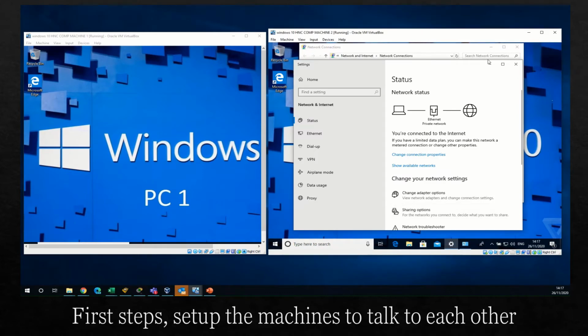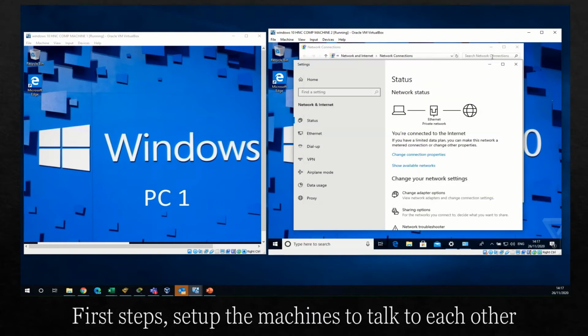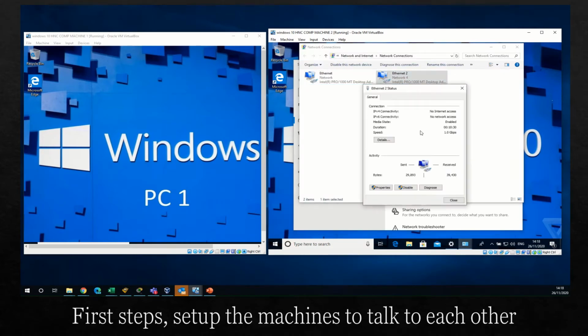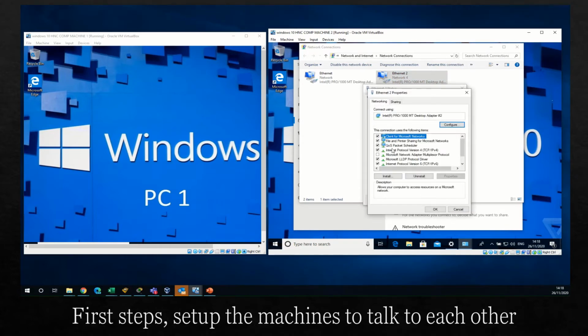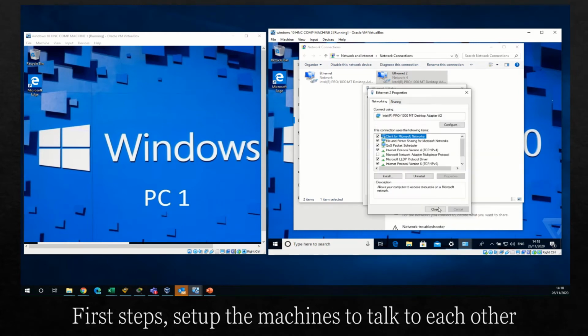Okay, here we are on PC 2, and again we've gone in to change the adapter options. So we're going to go into the second network connection, just check it, go to properties, and let's see what we've got. So 1.2, and sorry, it's a pre-configured machine, so just take it out again because you don't need all of that, and done. So 192.168.1.2, the other one's on 1.1. Okay, so we've got that.